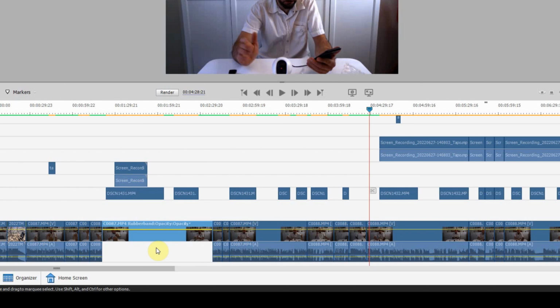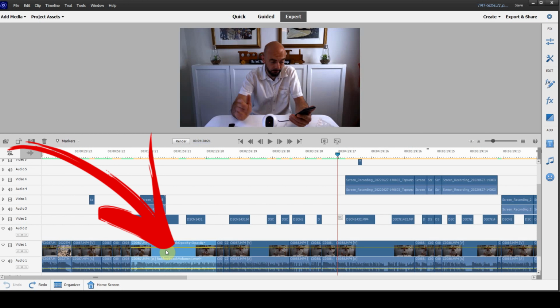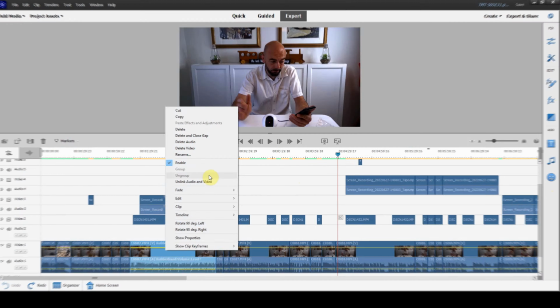So those are a couple little tips, tricks, things that you can do using the timeline menu of Adobe Premiere Elements. So the next time you're doing your edits and you just want to make some quick little adjustments, don't forget about those timeline menus. Click on your clip, right click, and up comes this great little shortcut menu with a bunch of options that'll save you the headache of going over to the big menu here on the right hand side. So there you have it, an easy way to speed up your editing process using the timeline menus for simple adjustments to your audio or to fade in and out a video.